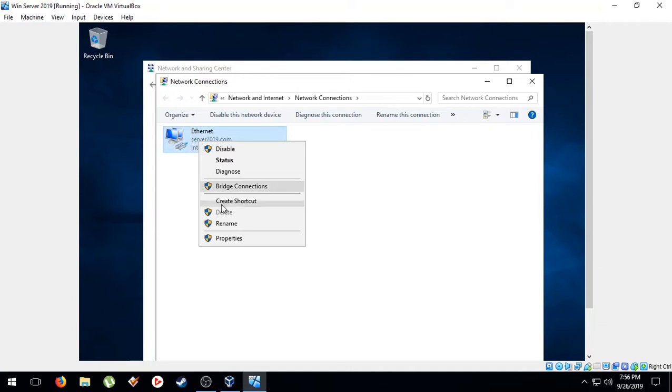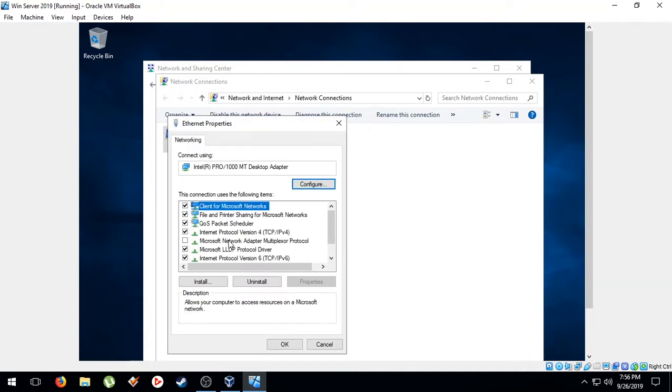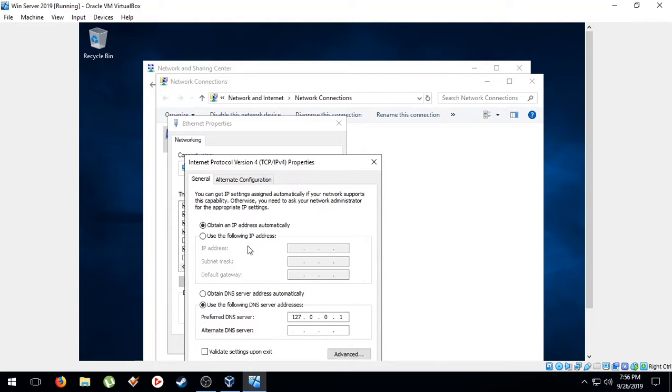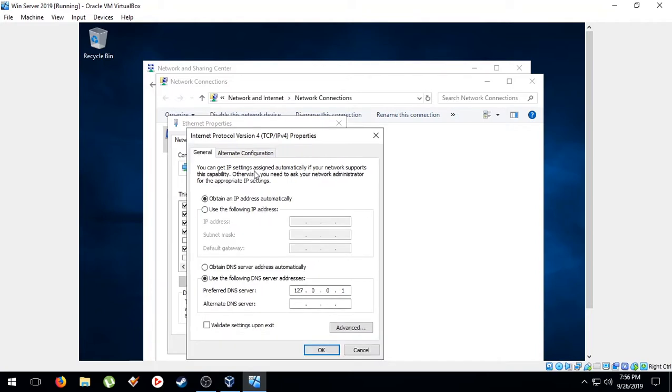Right click here and select properties. Now we're going to untick IPv6. We're only going to be using IPv4. So we left click it and click properties. And we're going to assign an IP address to this computer. In this case, the IP address is going to be 192.168.0.1.